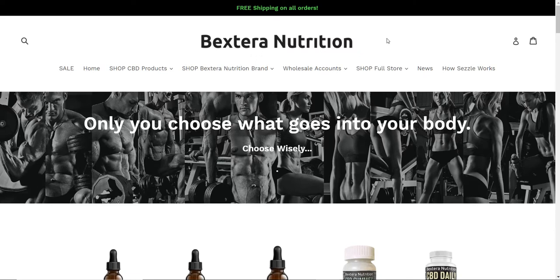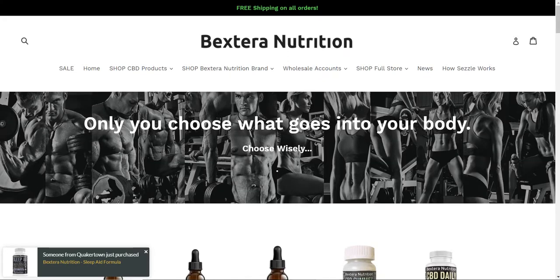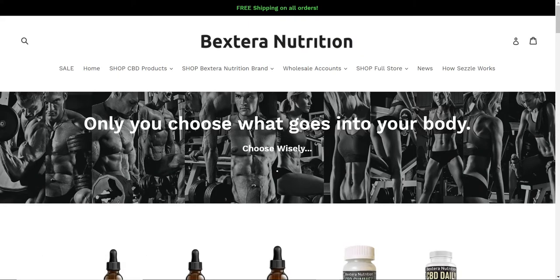It'll strengthen your brand a little bit, and maybe give that pop of color that I'm looking for here, because right now the site is all black and white, and the only color is that weird color green in the free shipping. I think you could change that color up. Even once you swapped out this logo for this logo, you could make this color green the same as this color green here, and I think the site will flow a little better. It'll look a little better, and like I said, it'll strengthen your brand because your logo will be a little more noticeable, and people will be able to remember it.